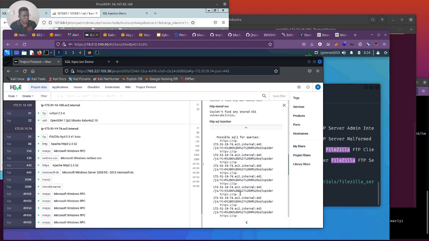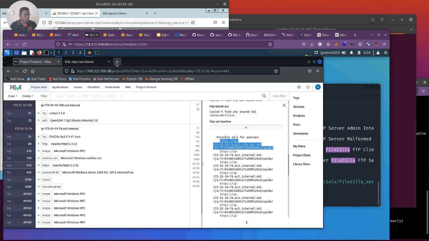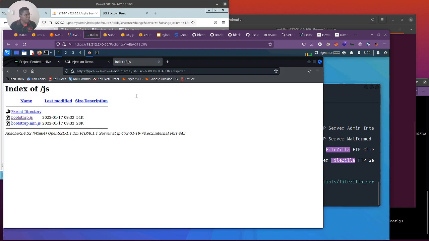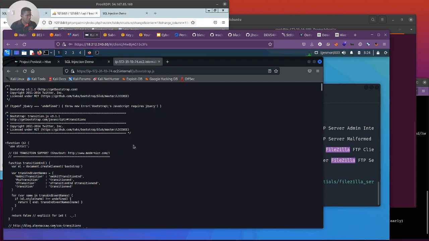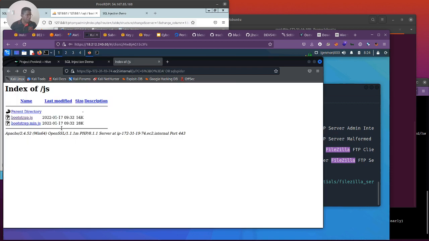If we look at each of these possible links, let's take, for instance, this first one, just so we can look at what is actually in there, because it's telling us it's possible to build SQLi queries around this stuff. If I paste this here, I can see it's loading index.js. Wow, there's some cool stuff going on there. Okay, but I'll leave you to play around with this.